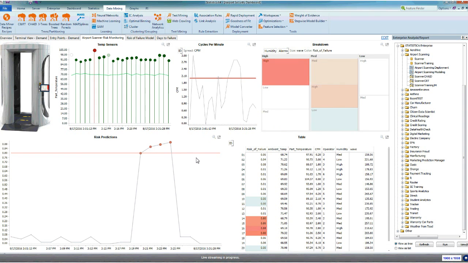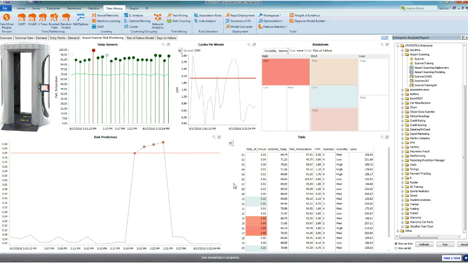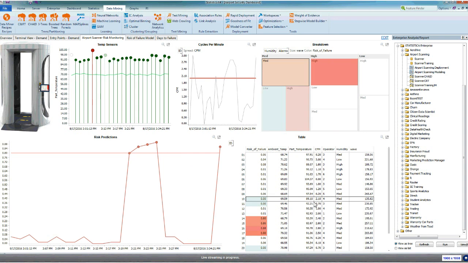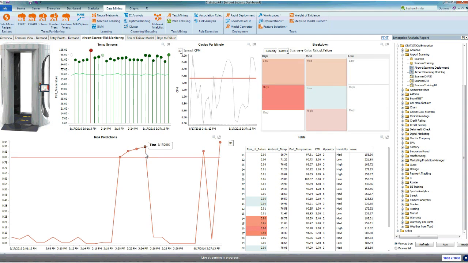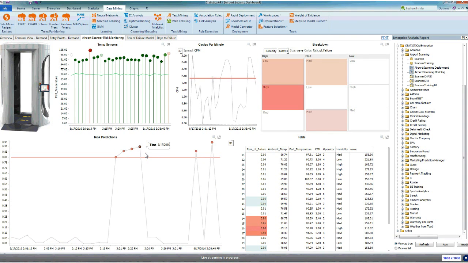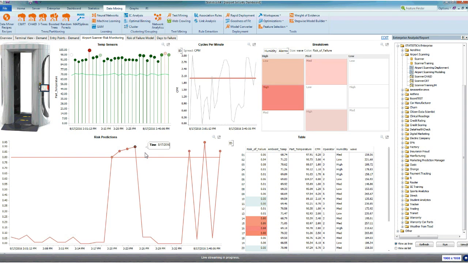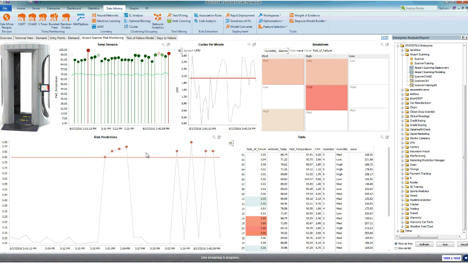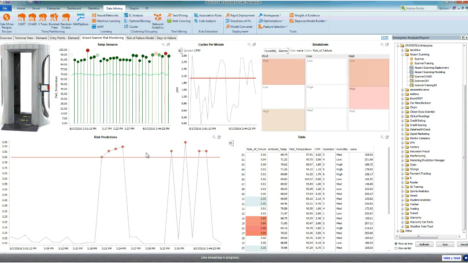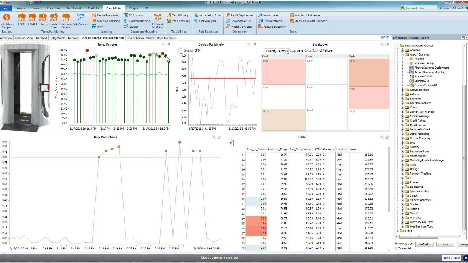And this is an accelerated time frame here, but we can see here that there are conditions where we have high risk of failure, and we can take preventative actions based on that. So the preventative actions could be turning the machine off for a little while, or sending someone in maintenance to figure out perhaps why the temperature is so high in the scanner.